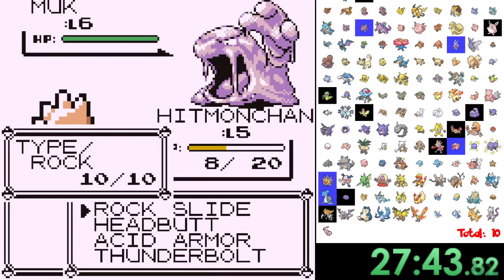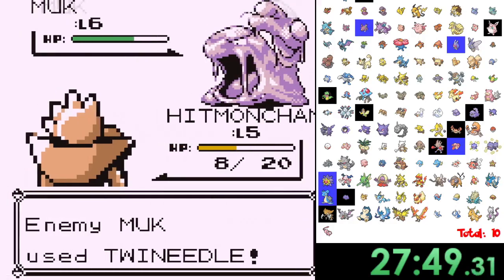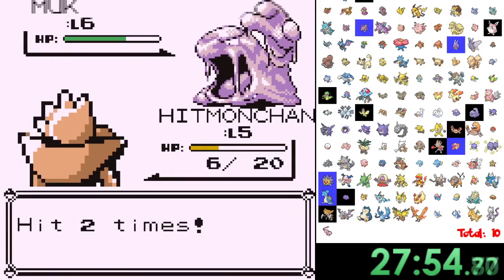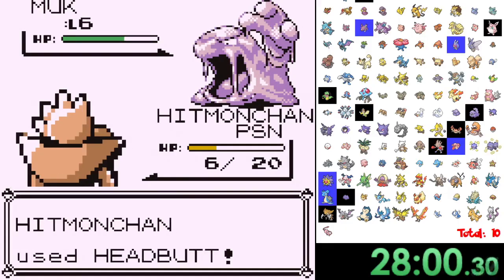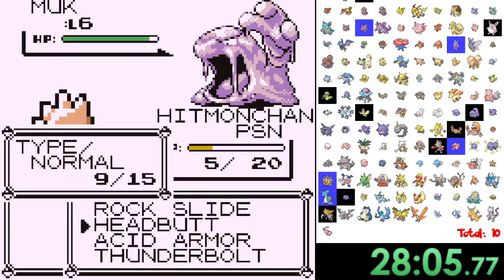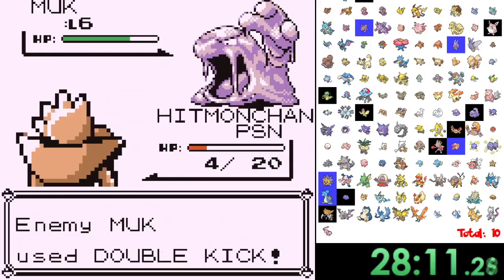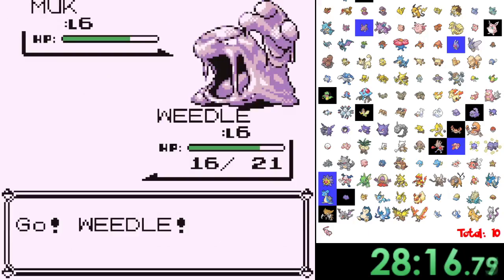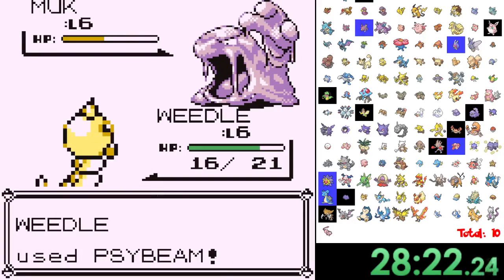Alright, so looks like the local trainers are just using the local Pokemon, as it were. Okay, I could get poisoned, I think. But this won't affect me too much. Of course, I jinxed it! Let's just knock a few things out here. Oh, you've got Recover. Thunderbolt, go! You're gonna use, alright, you're gonna knock me out. Okay. Well, Weedle does indeed have Psybeam. I should have used Sleep Powder first.